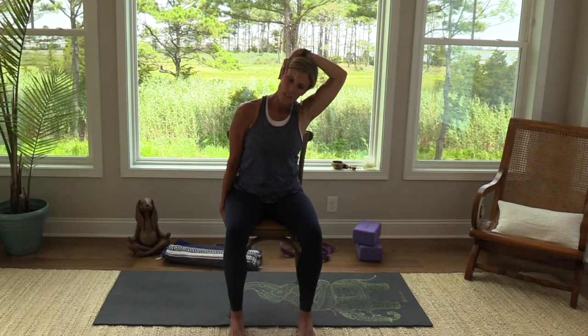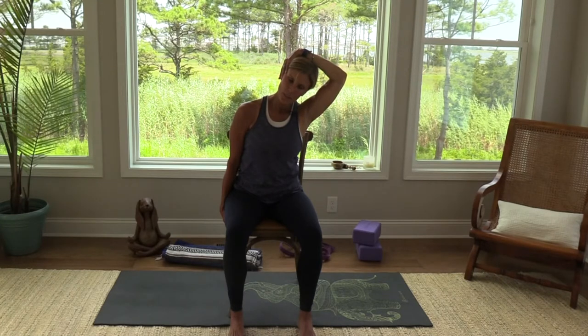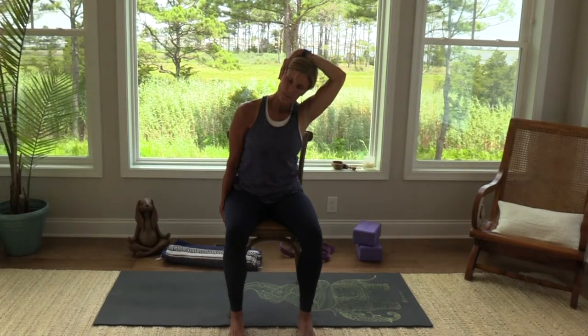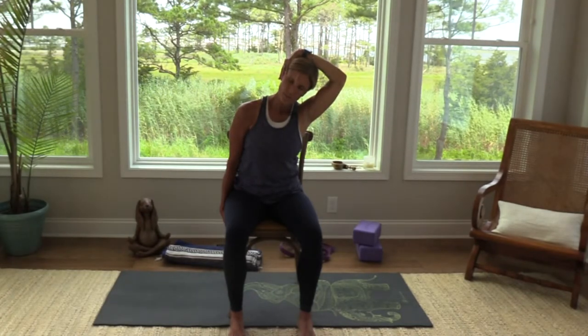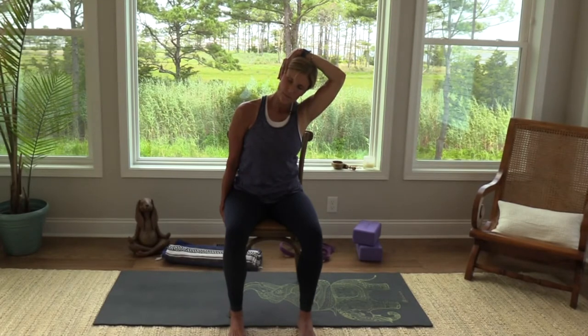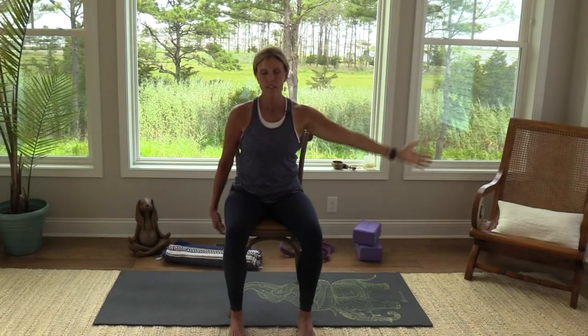And draw that ear over. See if you can make some extra room there. Good. Take those three breaths, slow and easy. No rush here. Nice. And slowly release that.